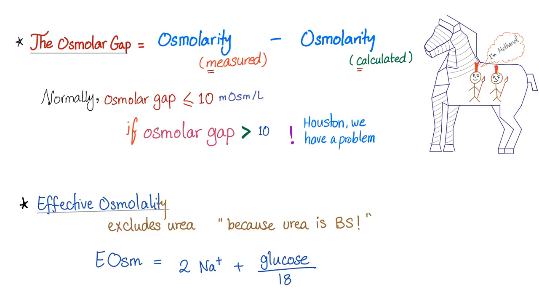There is a toxin in your body — let's go find it. Effective osmolality: the nephrologist says urea is not effective. Why? Because it keeps going into the cell and out of the cell across the membrane — it cannot stay in one location. If it cannot stay in one location, it cannot cause osmosis, so it's not effective. Yes, it's counted by the osmometer, but it's not effective. So let's remove it from the equation and just have sodium and glucose — those are the two main effective osmols.